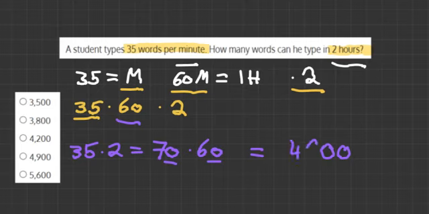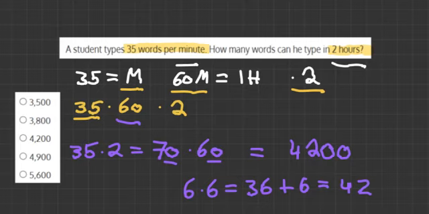And if you didn't know that just off the top of your head, the way I do it is, I know 7 times 6 is close to 6 times 6. And 6 times 6 equals 36. And then I just need to add one more 6 on, which will give me 42. And if we look at the answer options on the left, we can see 4,200 is the third option down and our final answer.